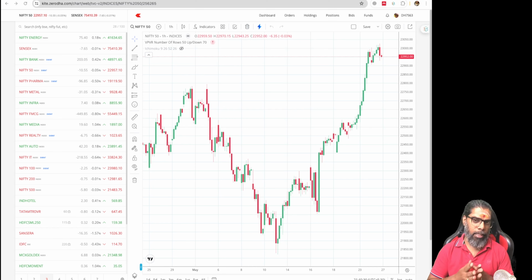There are different tools available for charts. One is TradingView, and right now what I'm going to show is the Kite app, since I feel like everybody is using it nowadays. So I'm going to demonstrate in the Kite app itself so that you can easily use this. Anybody can use this indicator, whether you are a long-term investor, a swing trader, an intraday trader, or just a momentum trader. The setup I'm going to show is very easy, anybody can apply it, and it's very effective.